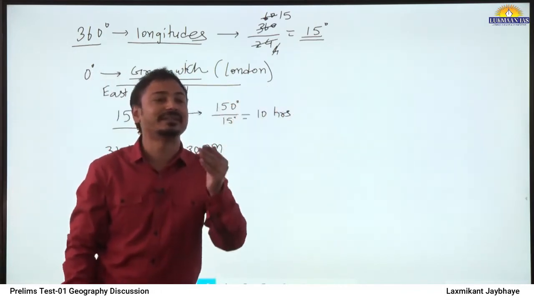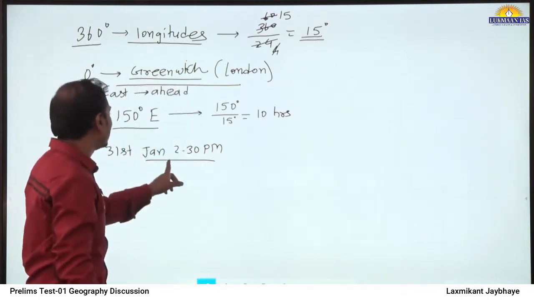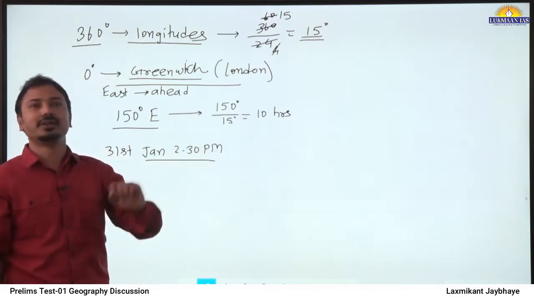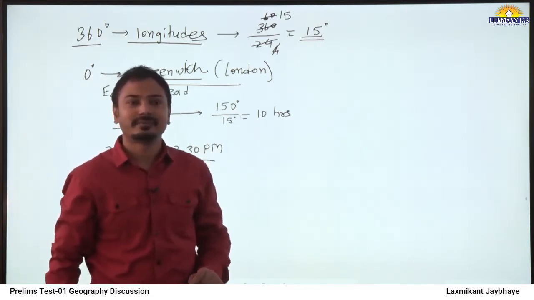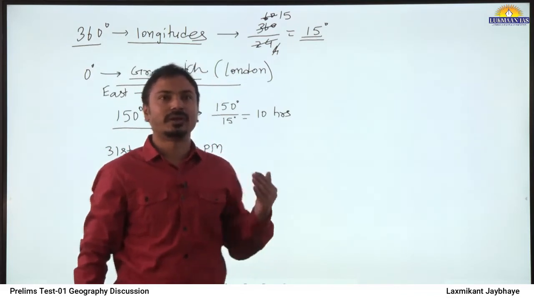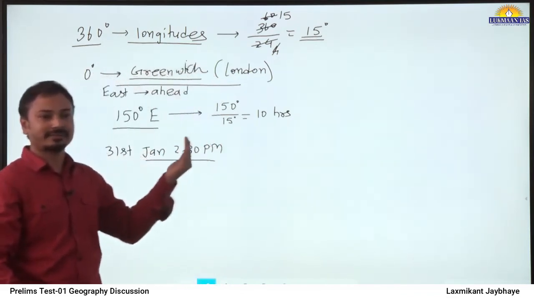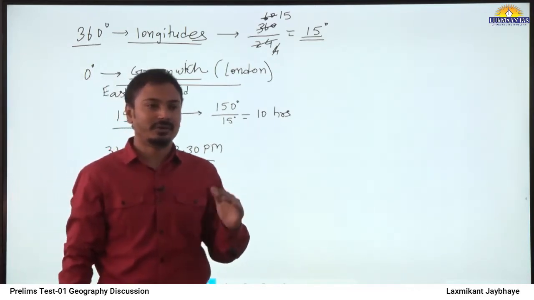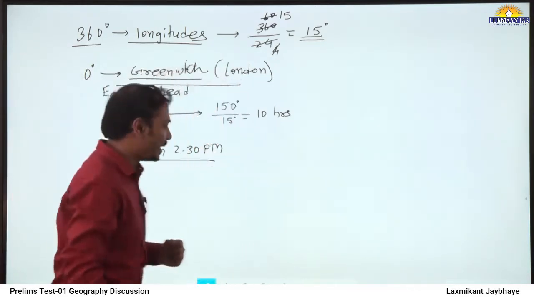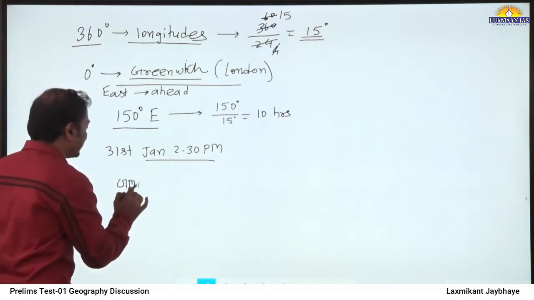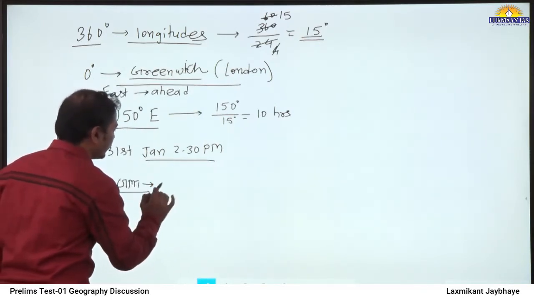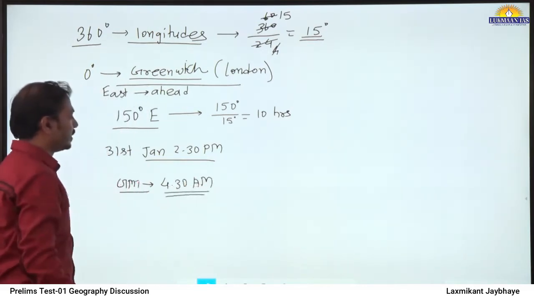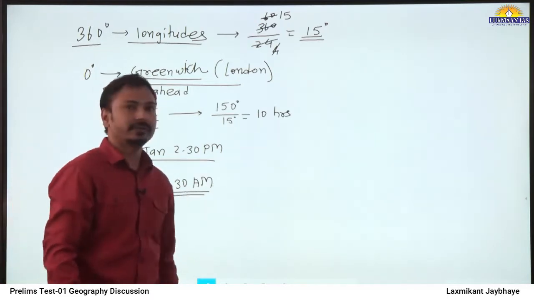So let's find out what is the time at Greenwich now. If it is 2:30 in Sydney, then what is the time at Greenwich? You tell me. 2:30 is ahead, so we have to go back 10 hours. 4:30 a.m. Very good. 4:30 a.m. So can I mention that Greenwich Mean Time at that time? We can say 4:30. Please switch off your speakers. Okay? 4:30.